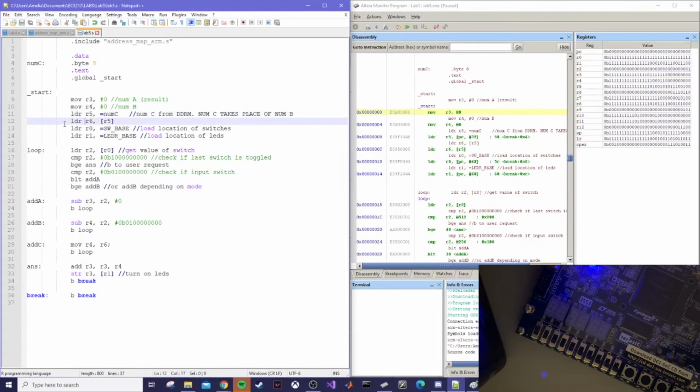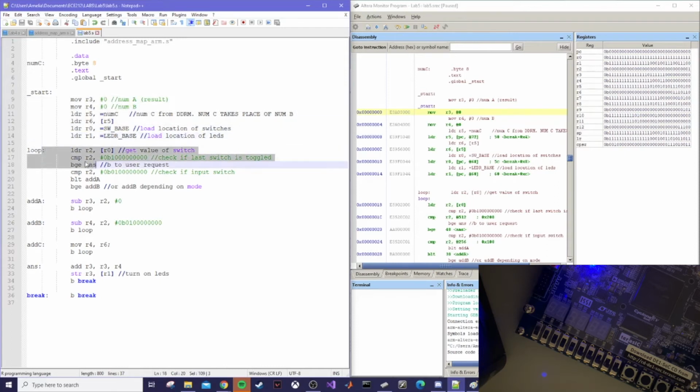Skip this line for now, and that one too. Now I'm going to load into R0 and R1 the address of the switches, and then the address of the LEDs. On this board, all of the switches, even though there's 10 of them, are all located at one address, because there are so many different possibilities of numbers at that address. Instead of having 10 addresses, you only have one address, and you just determine via the number at that address which switches are on and which are not. The same thing with the LEDs. Anyways, that's all the initialization over with.